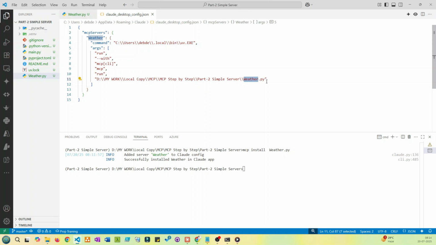MCP is a big thing right now, but if you go deeper, if you go slow, then you can understand it is very easy. Nothing fancy over here. If you keep up with me, we'll go through many more tutorials on MCP, and at some point it may become difficult for you.